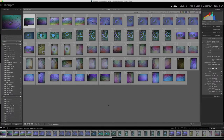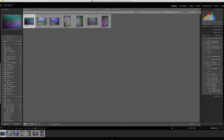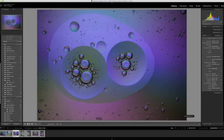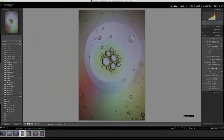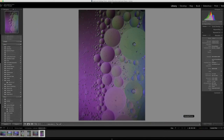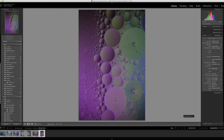Well here we are folks. We're in Lightroom and these are all of the good images that I was happy with from the shoot this morning. I've whittled that down to just these seven. These are as yet unedited but you get these really nice mauve bubbles and just the outline is really kind of funky. This one's pretty cool — that one's just like a cell with lots of little amoeba inside it, and these ones look like wild planets. Pretty awesome. So I'm going to go ahead and edit some of these.